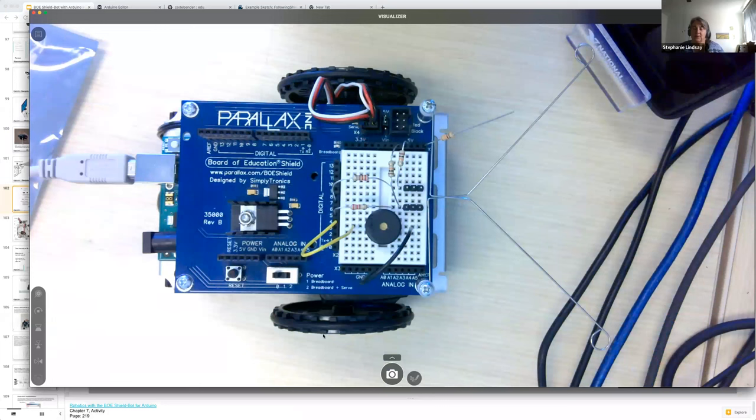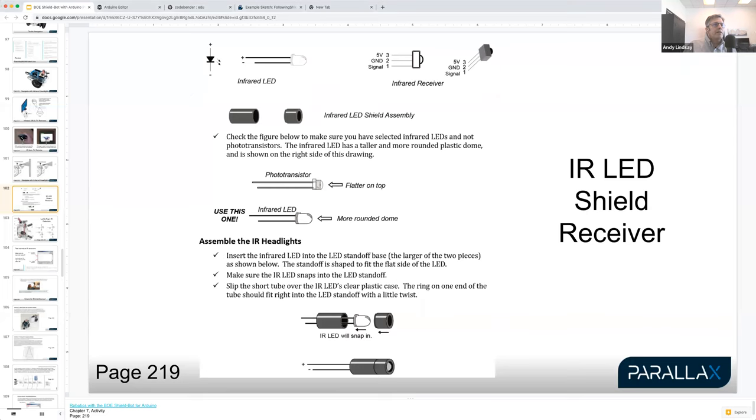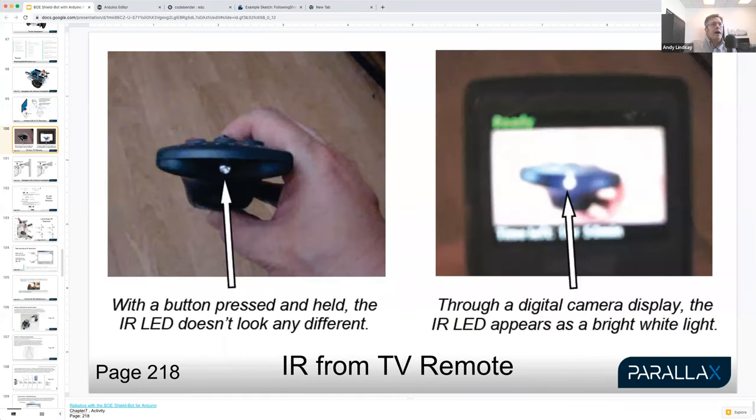Thank you, Eric, for sharing the tip about using an Android phone to see the infrared light. Ah, yes. Did I skip this? I did somehow. Yeah, so this is my old Android phone. Well, actually, no, this was an even older phone. But yeah, Android phones are pretty good about seeing the infrared LED. So essentially, when you're not pressing the button, it looks like that. And when you're pressing the button, it looks like that.